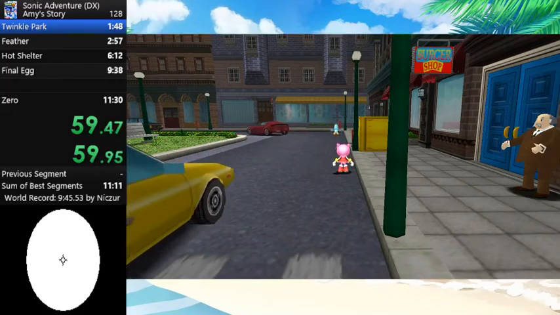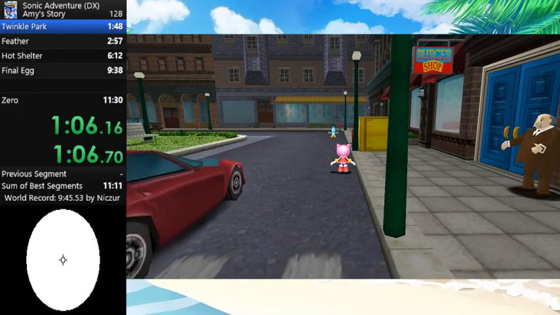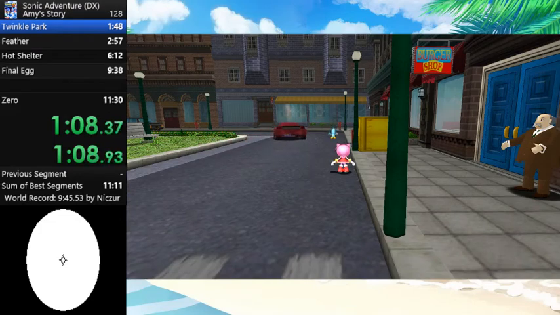All right, boys. The plan is simple. I'm gonna show the quickest way to get top 20 for Amy. It's just gonna be a beginner tutorial on how to get a sub 12-minute run.